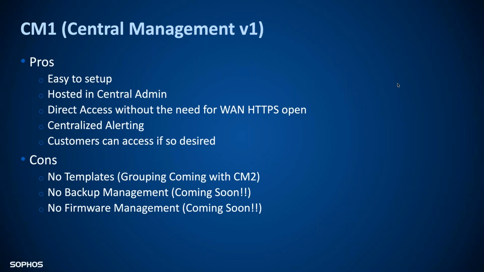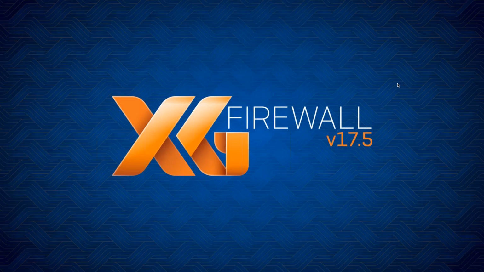We're looking at CM1.1. There's a few holdups to get it into the first version, but we will have our backups, our firmware management, and hopefully our near zero-touch configuration available there as well. As I did mention, this is all based around 17.5. If you are still running 17.1, you will not be able to bring a firewall into the central manager through Central Admin. 17.5.1 is the first place where you're actually going to see the alerts, and 17.5.3 brings the additional alerting capabilities into there as well.